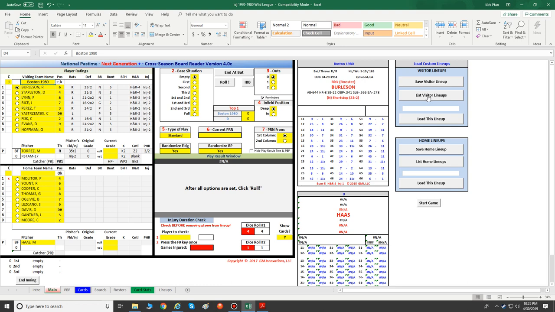First thing you've got to do is click visitor lineups. And when you click it, it'll now activate this box. So now when I click it, I can hit the down arrow. It'll have all your different lineups in there, right? So maybe I have one lineup for this, and then maybe another lineup I have.